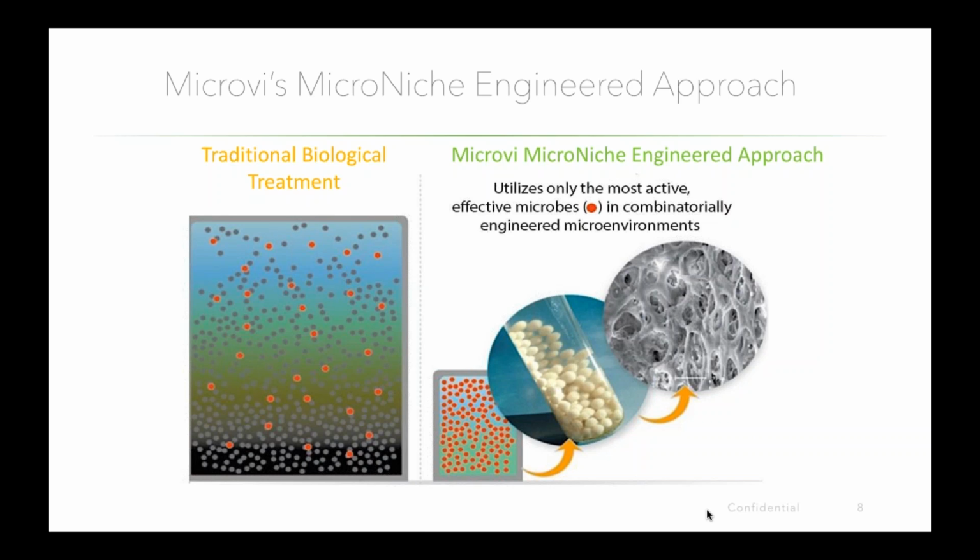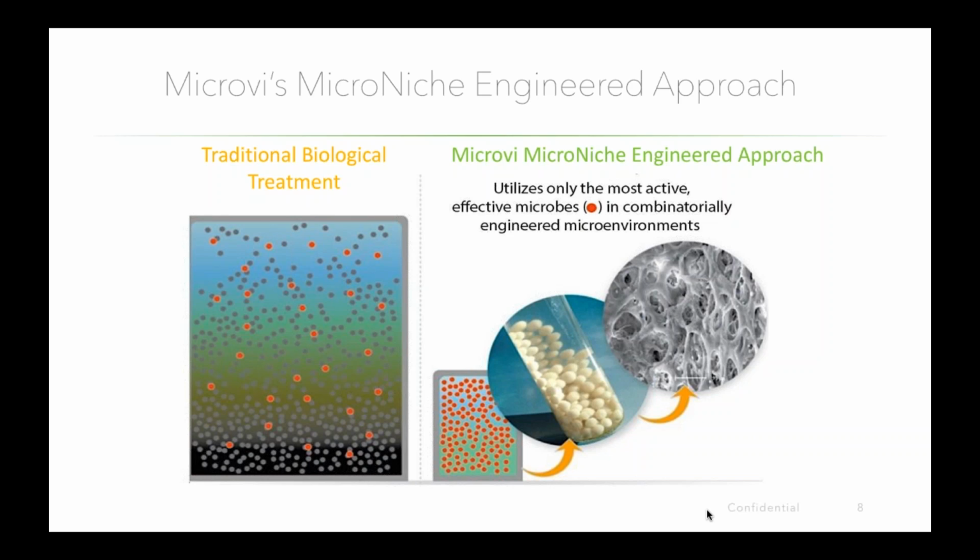If you look at a conventional biological process, you've got this big reactor, water comes in, we add some food, we add some air, and we grow this mixed population of organisms in a single environment. There are some organisms that remove nitrate, and there are others that don't. But we get this mixed population, and you go through this growing and removing cycle. Now, because we know we've got a single organism inside of these biocatalysts, we design a very efficient reactor. We put the biocatalysts inside these reactors, and we have a single species of organism and a very good understanding of how it operates. We've created these microenvironments to allow the organism to thrive, and now you've got a very controlled biological process that can be used for nitrate removal.